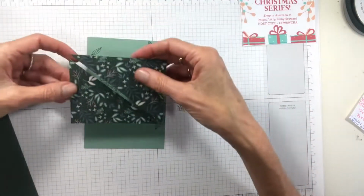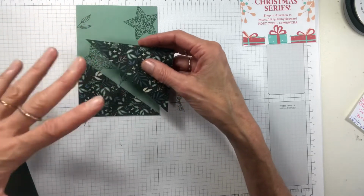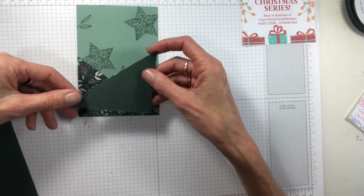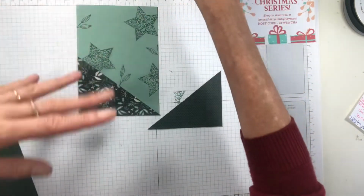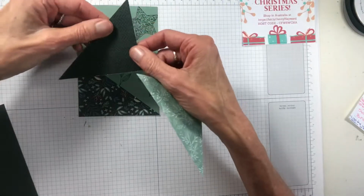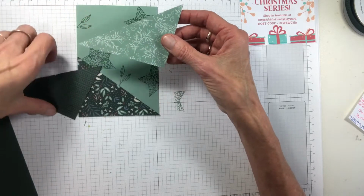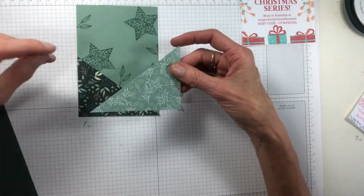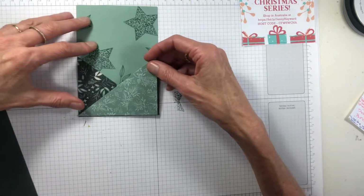Now with your pieces, what you want to do is flip them. So you put that one in the corner, and you can choose what side you want. So flip them over and you've got this other point. I didn't want such a dark print on mine, so I actually cut another piece, which I forgot to mention when we were cutting before. So if you would rather not have the reverse print, cut a second piece of paper so you can use the reverse side. Don't throw them out because they're going to be handy for a different project. I've already done that. I've just cut that second piece at an angle so I can use that.